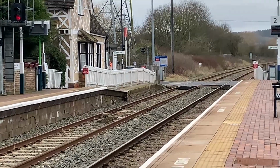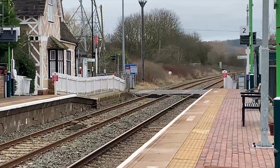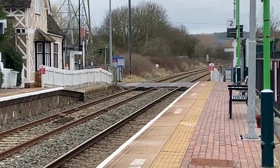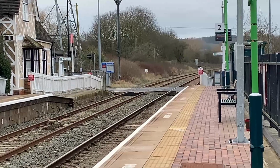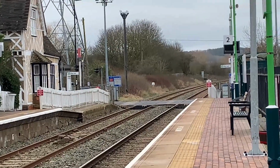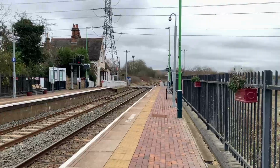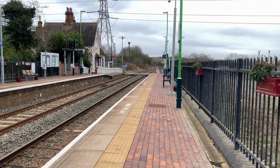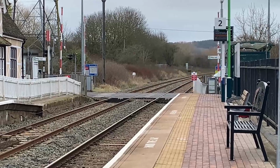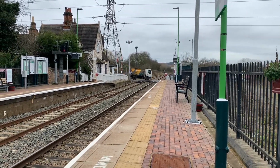The barriers have dropped. We're not expecting any trains, but I can hear tyres screeching from the Millbrook car racing testing centre. Oh my god, that's a Red Bull car, isn't it? David Coulthard giving it a willy down the straight. That is pretty cool. Come to Millbrook. Strange. Now the barriers have gone up. I thought we were expecting a freight train of some kind, but no, it's fine apparently.